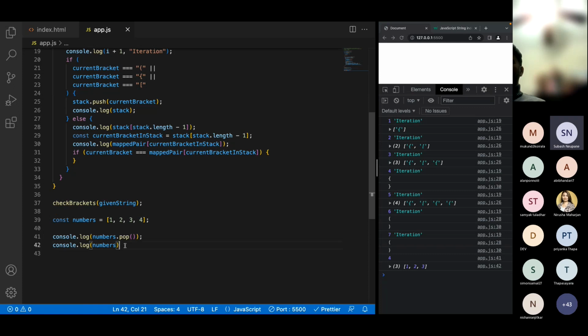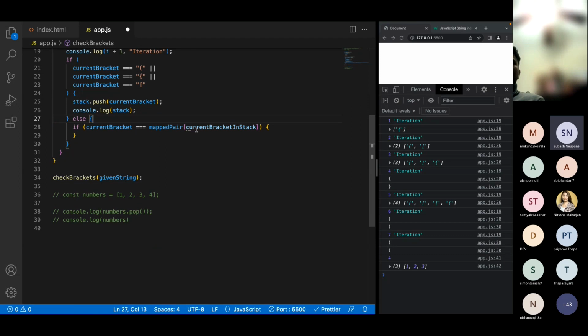It means we can use this technique there. Instead of writing stack.length here, let me remove this entirely. What I can now write here is stack dot pop, because I want the last index, the last element here. You can store it in some variable as well, somewhere here.